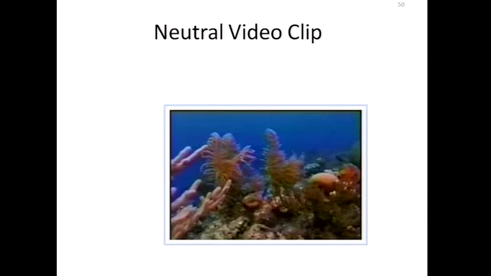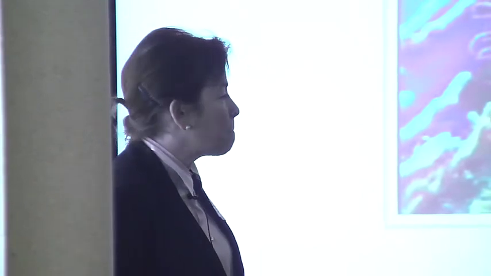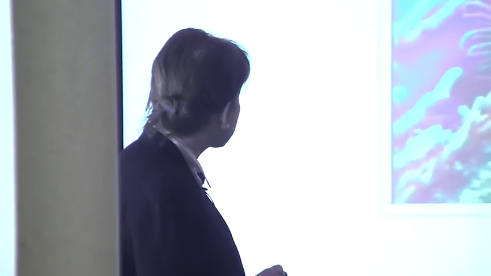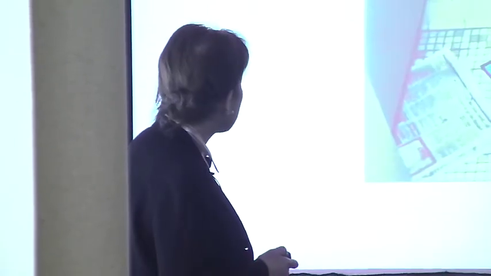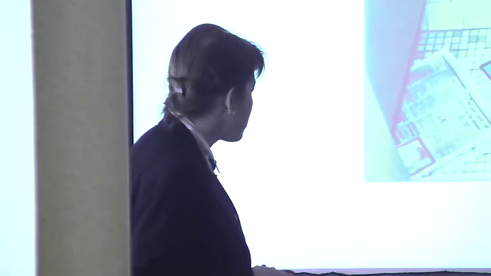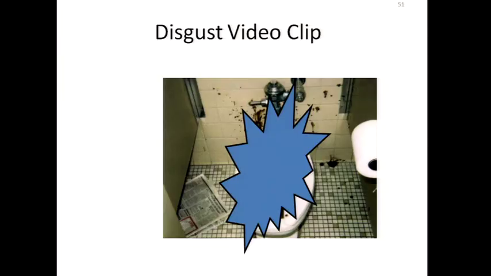Typically, we'll show a neutral video clip in one condition. This is a short 4-minute documentary about coral reefs from National Geographic. And then we randomly assign participants to another. This is going to be a graphic image next, in case you don't want to look. This is a 4-minute clip from the movie Trainspotting. And it's the toilet scene, if any of you have seen the movie. So it's gross and disgusting. And actually, Deb and I have used this video together. It's really great on disgust.